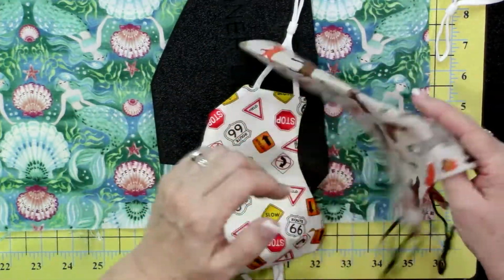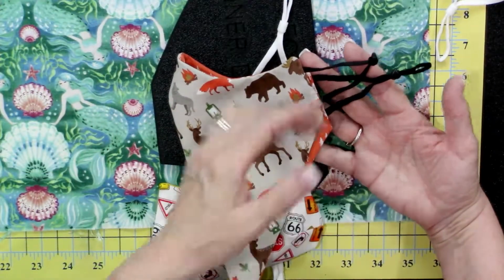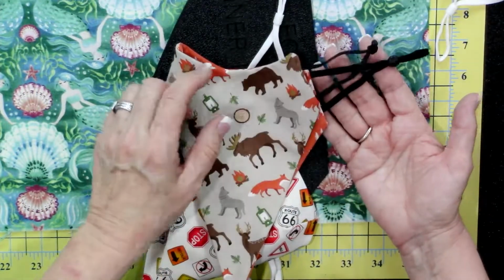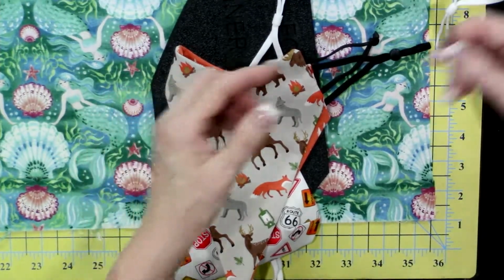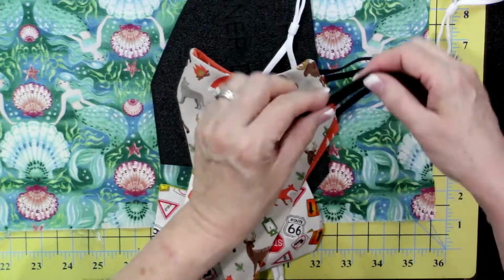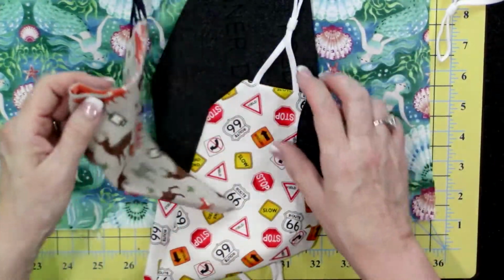I always talk about certain fabrics you can iron over, certain plastics you can, kind of use a protective sheet. But this, because there's a bump there, it just hit the bottom of my iron. So just be careful when you're doing things like this. Again, you can take t-shirts and cut them up and just pull, and then you can use these and tie them. You can wear them all the way around your head. This video is not showing you that.